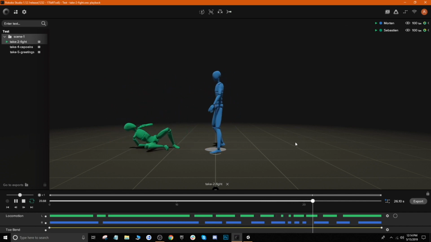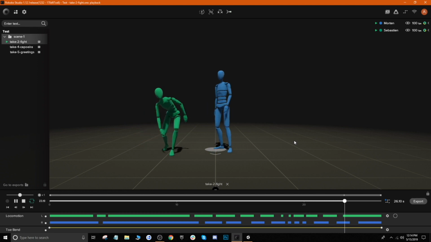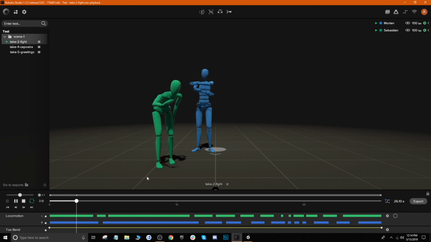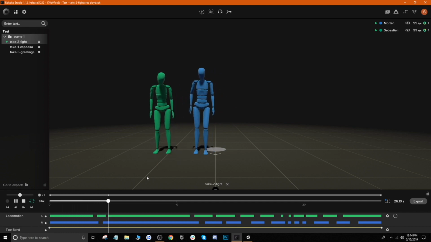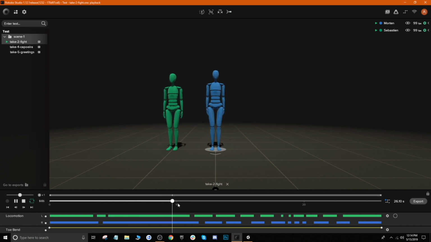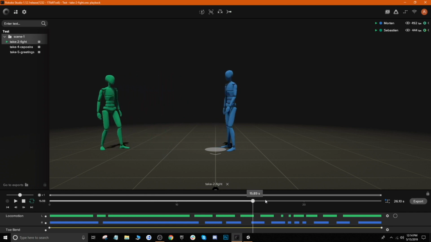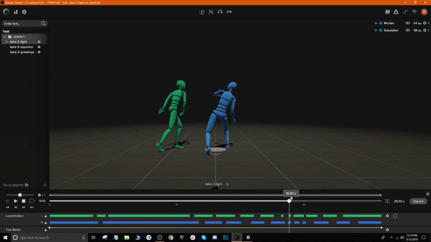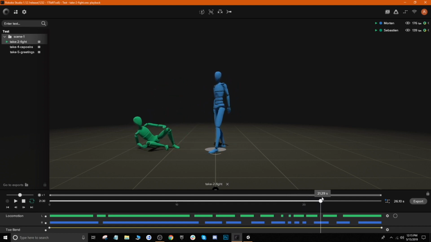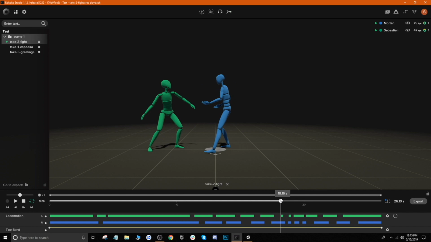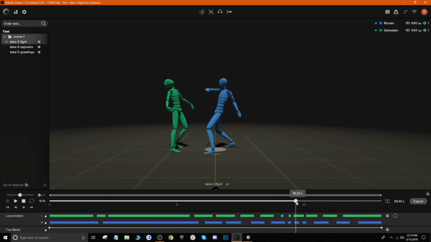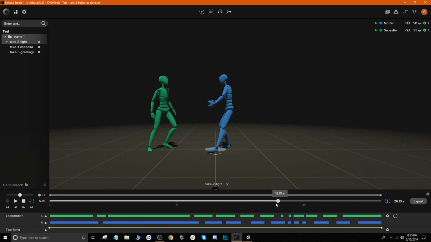Essentially what we want to do is find a part in this animation in which they're interacting with each other, and see how easy it'll be to export it out from here and import it into Unity or Unreal, and then how to make it work inside of the game engine. So let's find this little section right here where they're punching. Looks pretty good. The cool thing about Studio is that we can actually export out segments. So I don't want to export out all of this idling. I just want to export out just this particular moment.